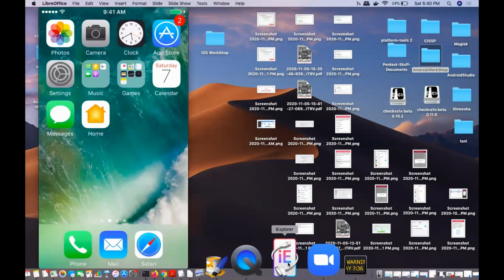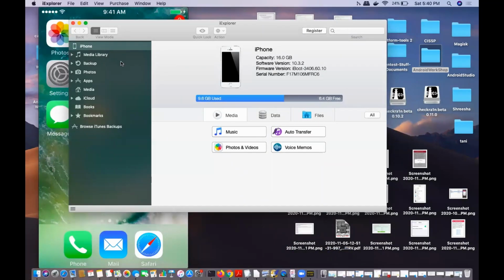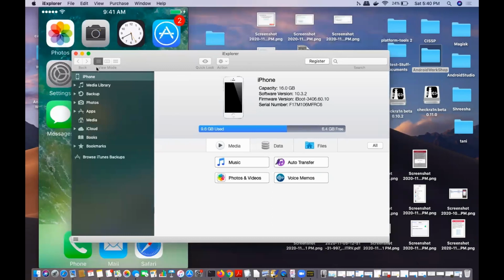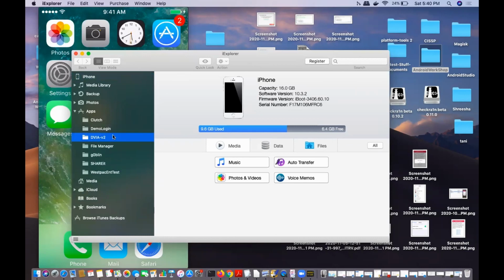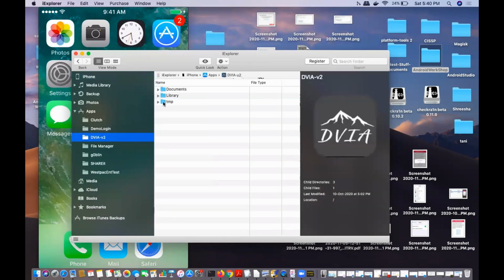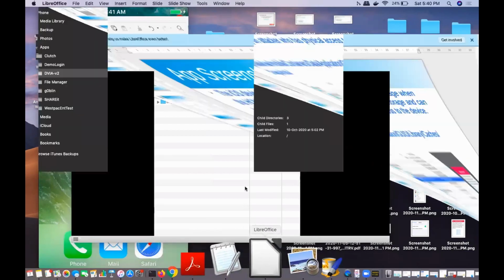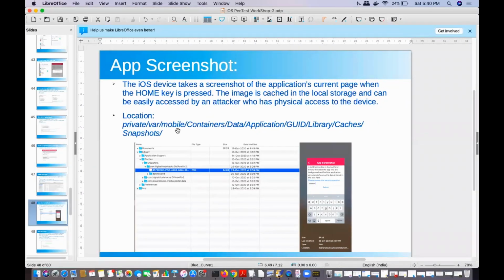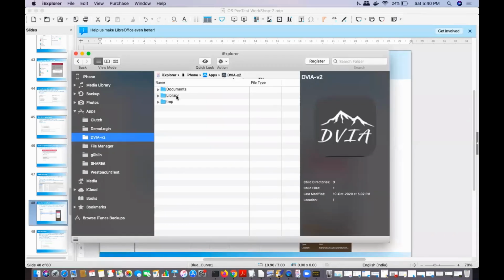For that, I'm just using iExplorer. Let me check if I'm able to check the application information here or not. Quickly, yes, I'm able to check it here. In this session, I have shown you the location: private, var, containers, data, GUID, library, caches, and snapshots.